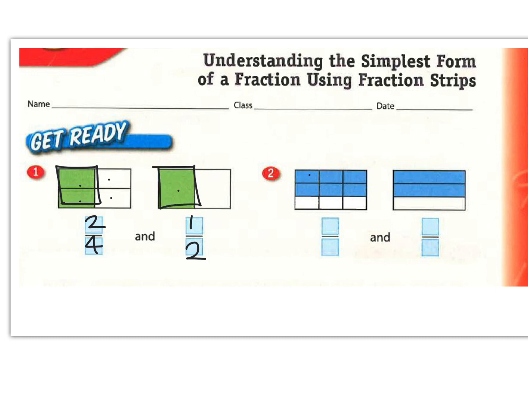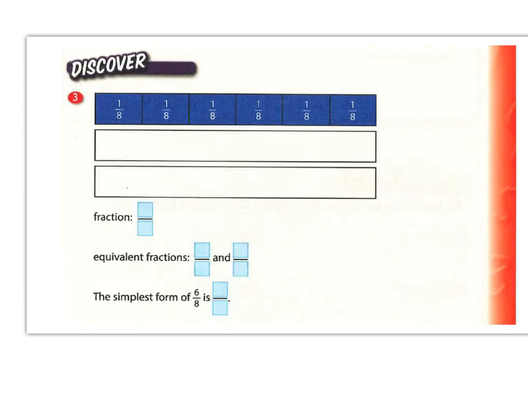Here we have 6 out of 9. And then 2 out of 3 total. So here we have a fraction strip, okay? So we have 1, 2, 3, 4, 5, 6 eighths. 6 unit fractions of 8. So then we need to figure out equivalent fractions using multiplication and or division.